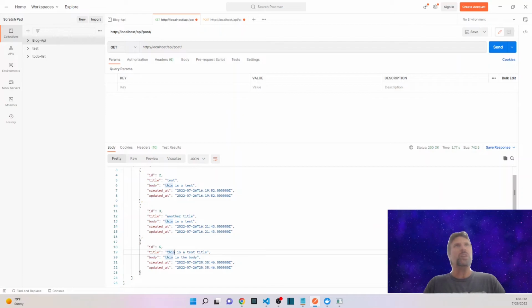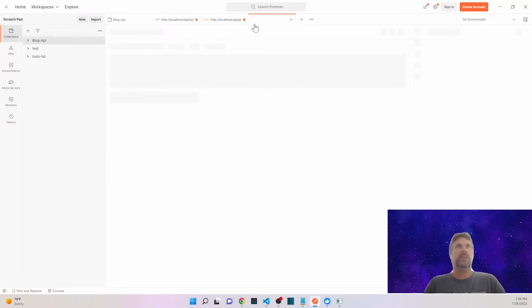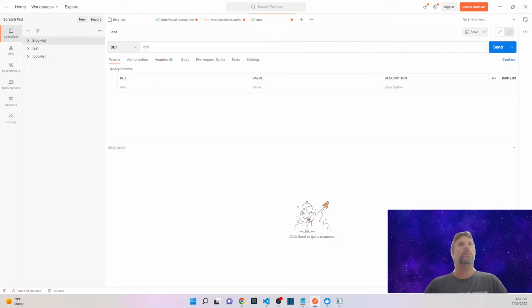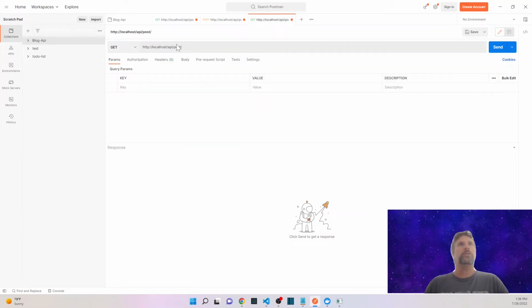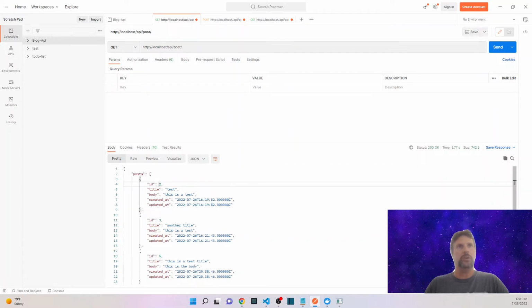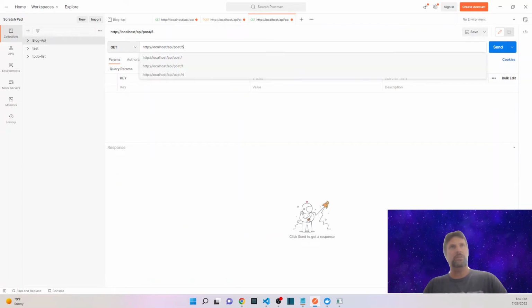But now that we have a create, let's go ahead and test our update. So we're going to create a new request. We're going to go to localhost and then posts. And because I know that the last one that I created is ID set to 5, and because I also don't have one that is set to ID 1, I'm going to put a 5 at the end of this URL.